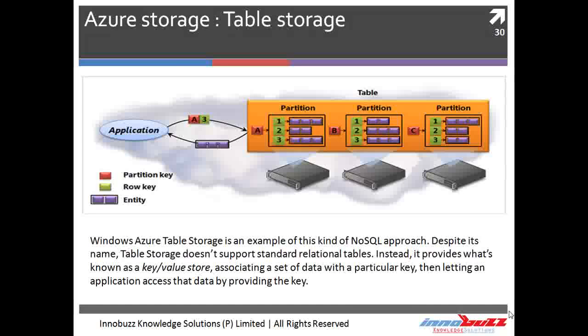And we go to the table storage. Windows Azure Table Storage is an example of this kind of NoSQL approach. Here you see the application and the partitions within the table, and all are on the hard drive. Despite its name, table storage doesn't support standard relational tables. Instead, it provides what's known as a key/value store, associating a set of data with a particular key, then letting an application access that data by providing the key.